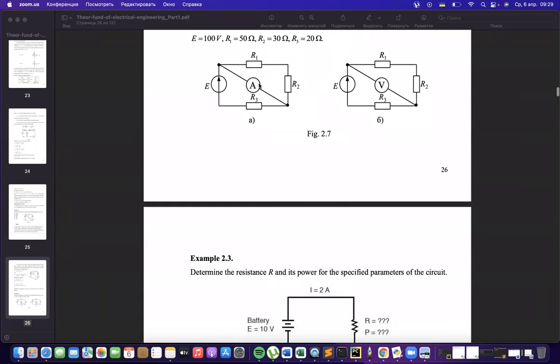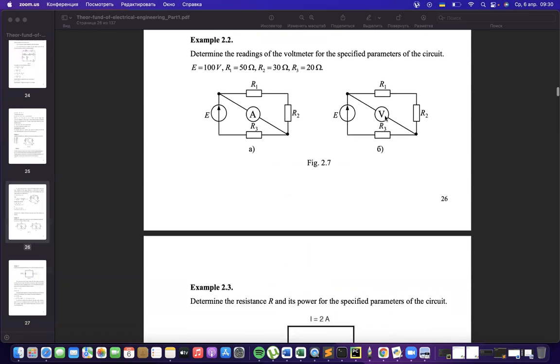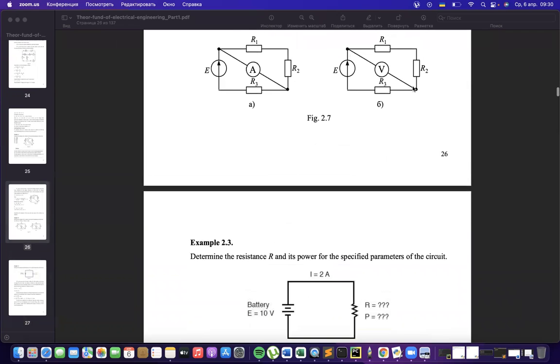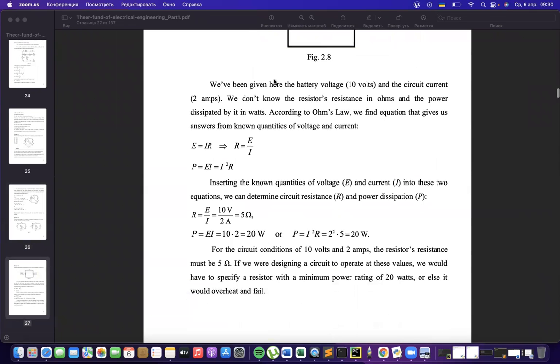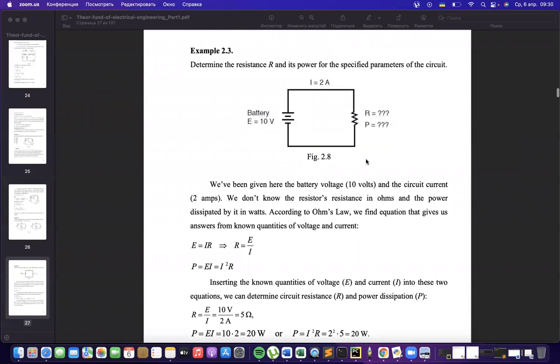Also, the ampere meter is an ideal measurement device. The current through the ampere meter will pass, and the value of internal resistivity is almost 0. The ampere meter shouldn't disturb the operation mode of our system. That is why a voltmeter could be substituted as an open circuit, and an ampere meter could be substituted as a short circuit.